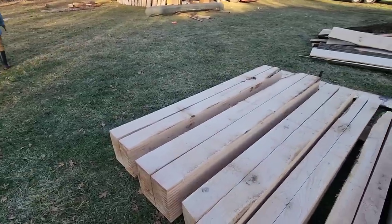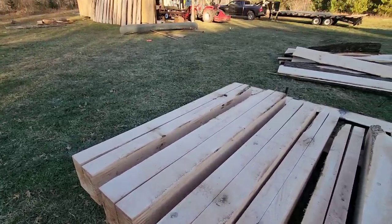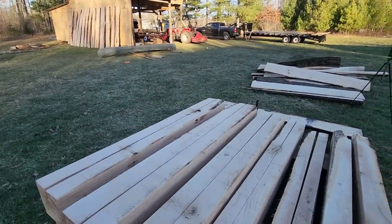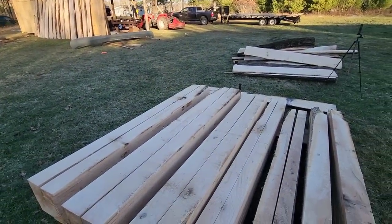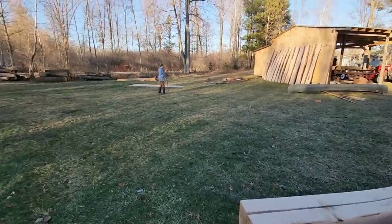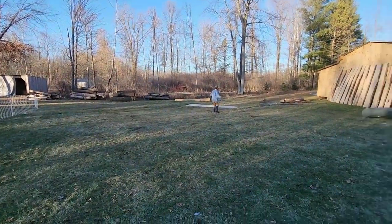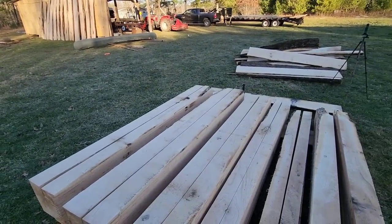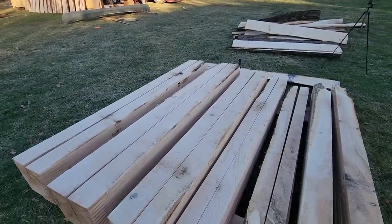So, that being said, we're going to go ahead and probably cut one more log. I've got one more log on there, and I think we're going to turn into some 2x material. And then we'll reevaluate, see if we want to put another big log on here. So, yeah, we'll see. I'm very, very impressed thus far. I like this blade. It seems to be cutting very well.